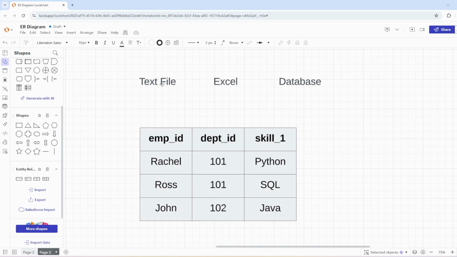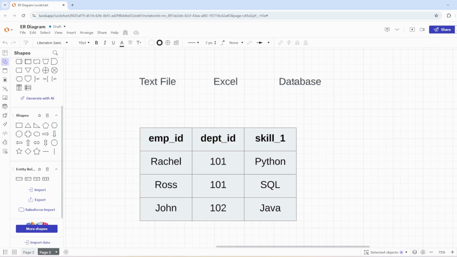If I keep the same data in Excel, it is a little nicer than a text file, where I can filter and create pivot tables to do some analytics. But in a database I can store millions of records, and retrieval will be very easy.